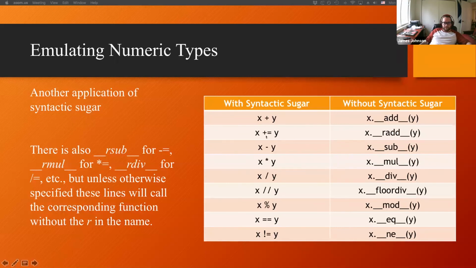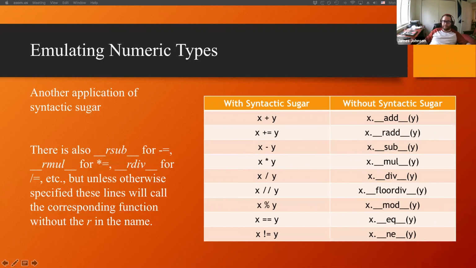The plus equals function is basically __iadd__, and just like plus for subtraction, there's x.__sub__, for multiplication x.__mul__, and divided by does x.__div__, and just like for addition, there is an __rsub__ and an __rmul__ and an __rdiv__ function. Unless you want plus equals to do anything other than x equals x plus y, you don't actually need to write this function.